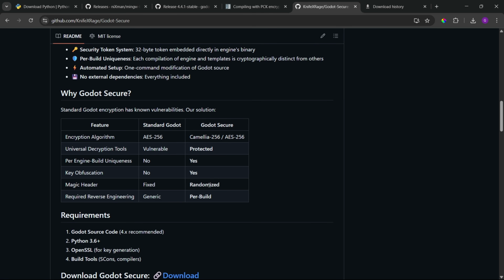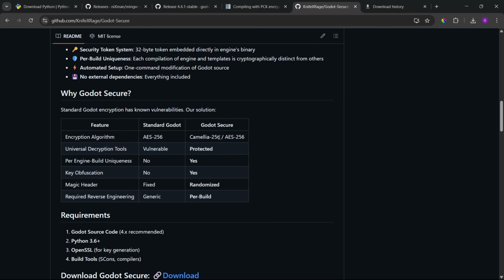Basically the magic headers are randomized, and you can compare the normal Godot encryption with this script's Godot encryption. With the normal one, it's easy for GDRE to crack open, but when you use this script, it's kind of difficult because everything is randomized, and currently GDRE does not support this one.